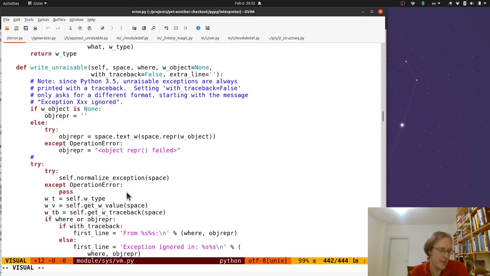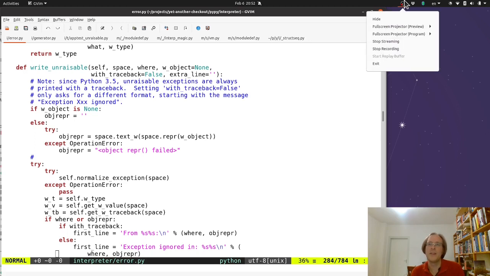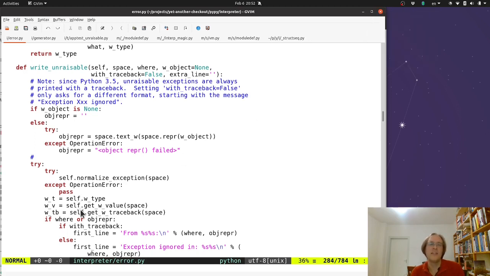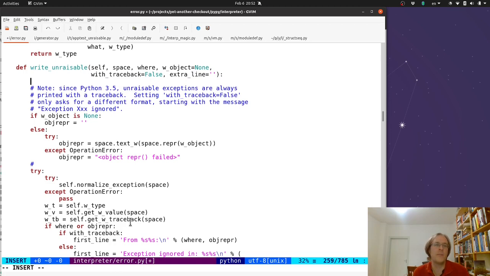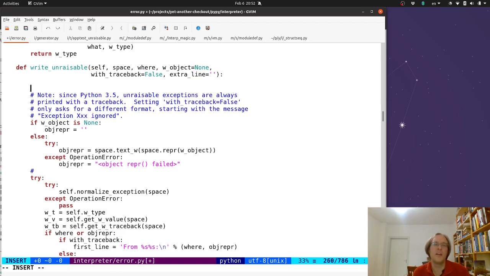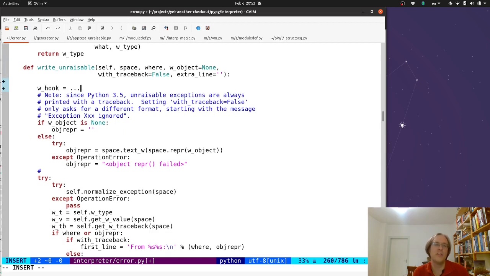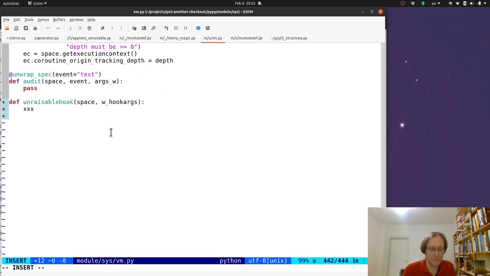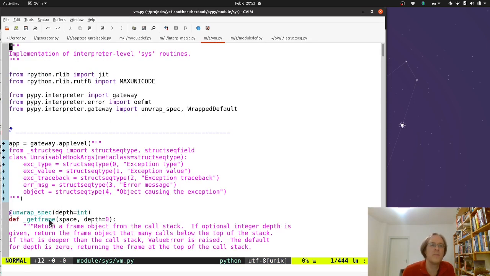Let's work on the other side a little bit. If I do these two things and I don't quite know how to continue one of them, I sometimes go back to the other side and try to progress there. Okay, so what should happen here? There's all kinds of stuff. I'm going to ignore it, but the goal is that we want to make a hook args implementation here. Somehow we want to construct an instance of this class here.